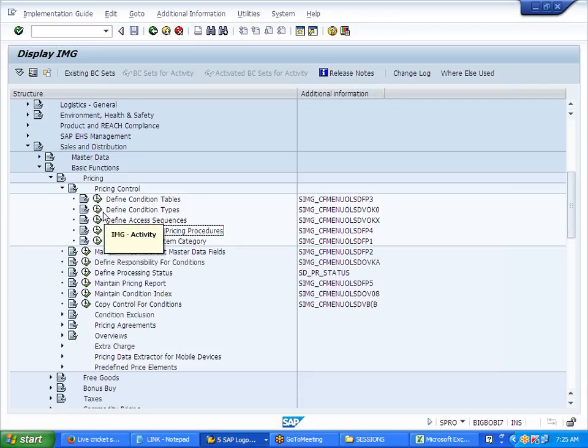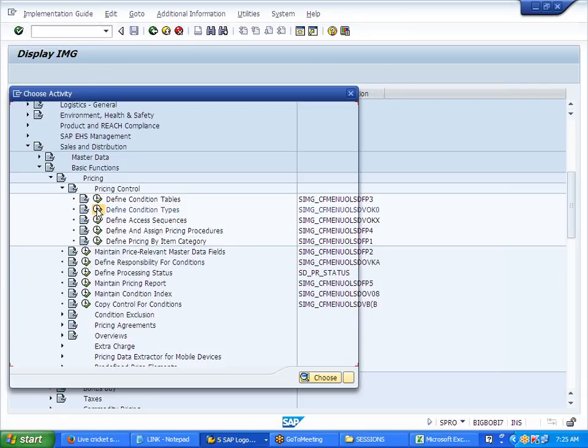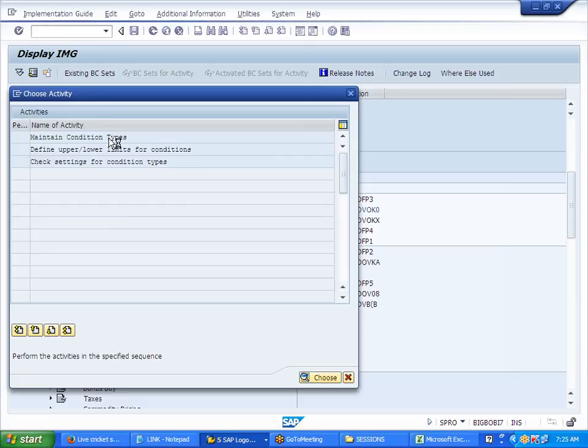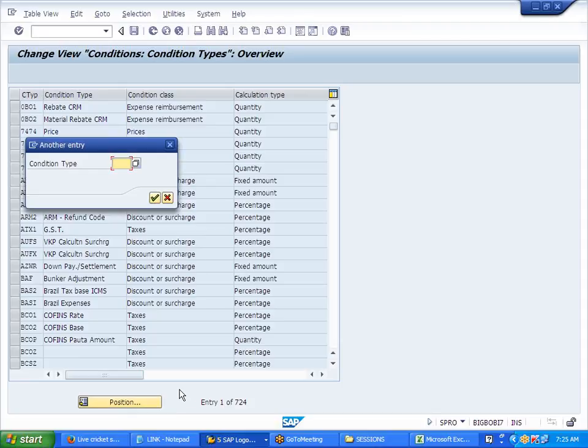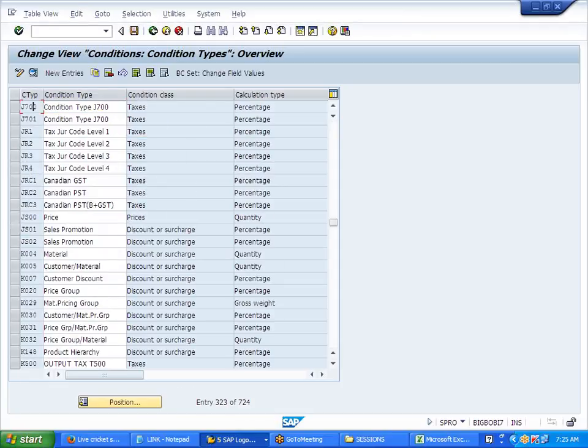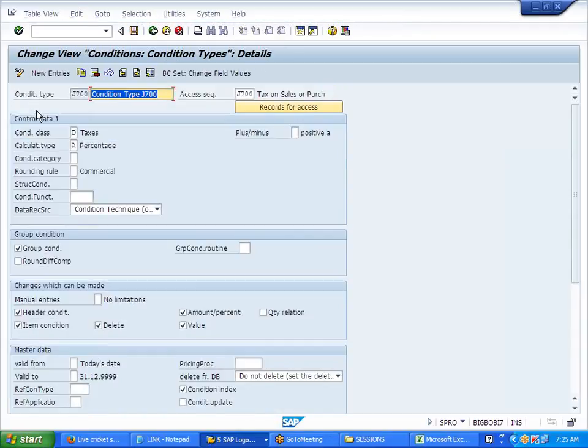I'll show you first the condition types. Both J700 and MWST. Note down. First I'm showing you the condition type. Look at this J700. Condition category, no, you should not take it over here.